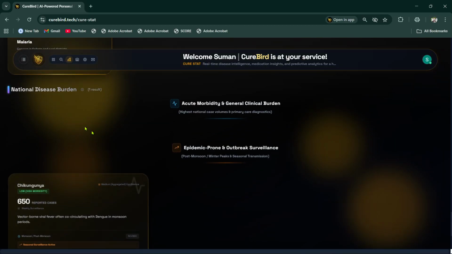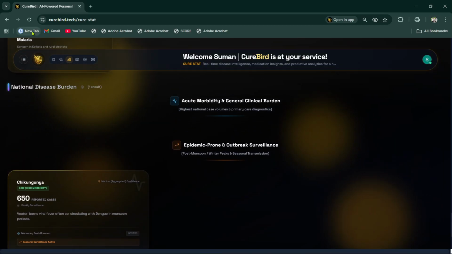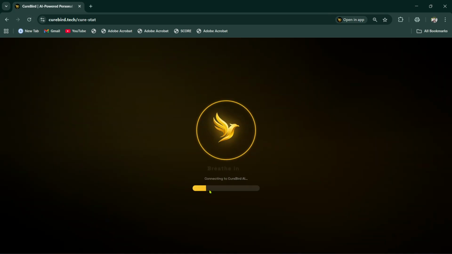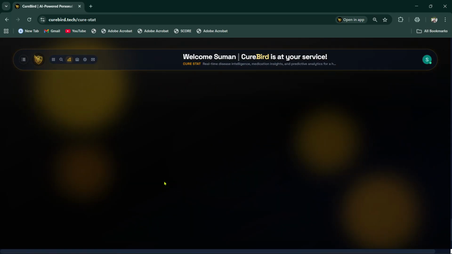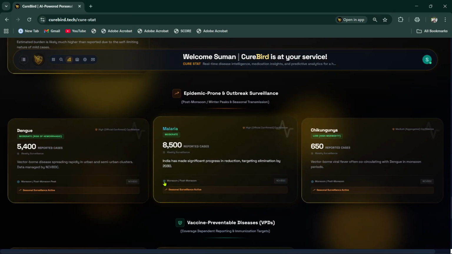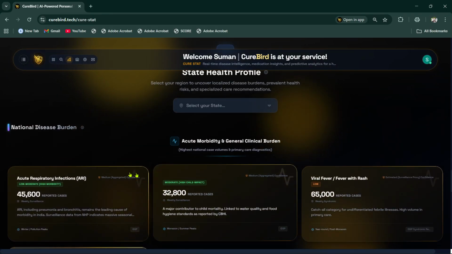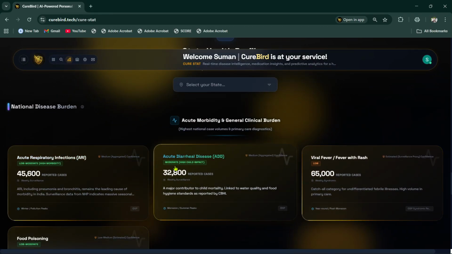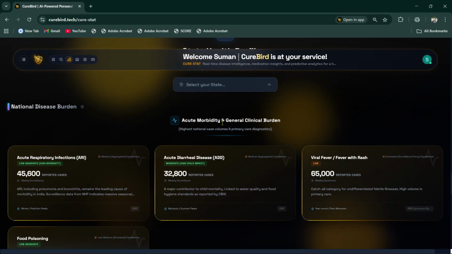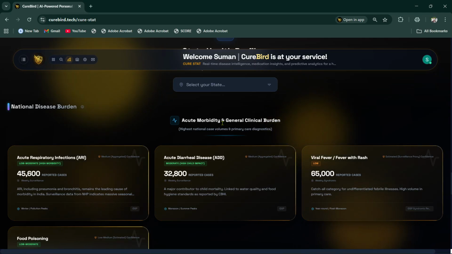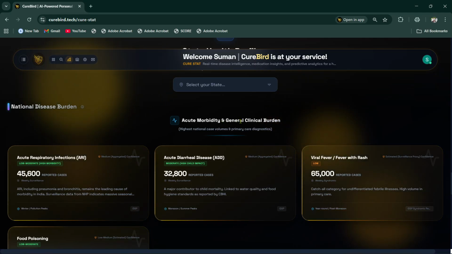then there is the national disease burden. It is taking time to load actually. So see here, it is basically categorized into type of disease and the total number of prevalent diseases currently in India.